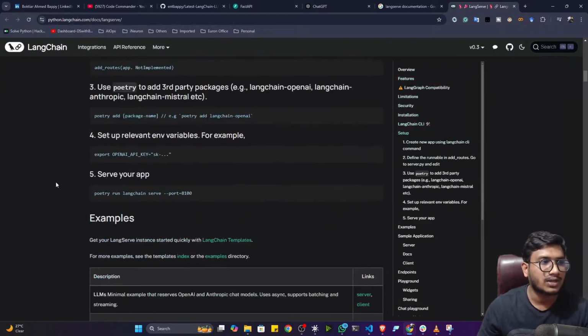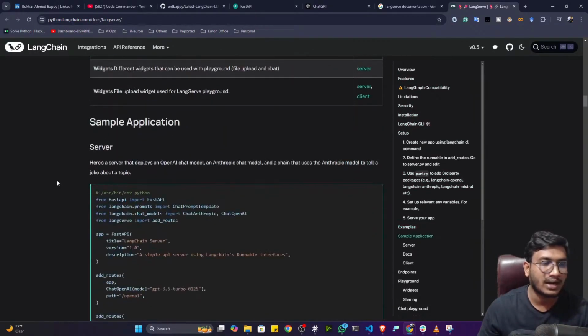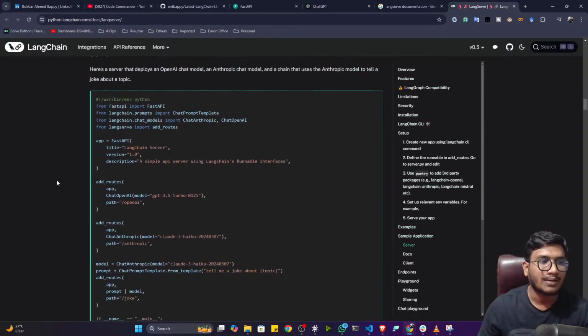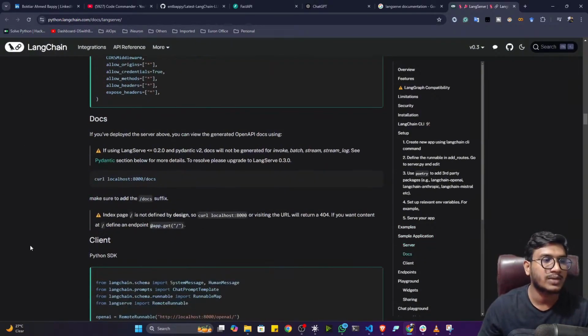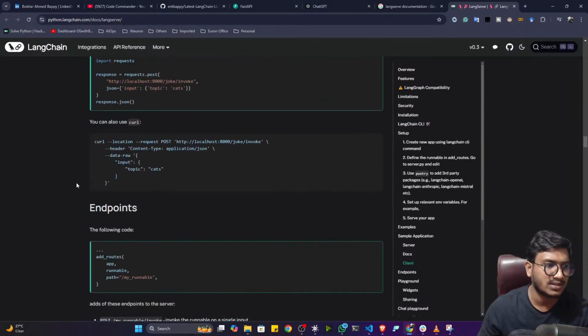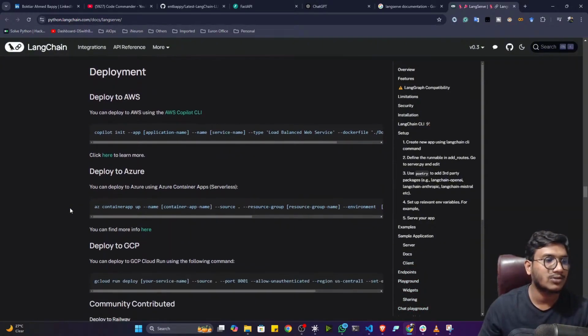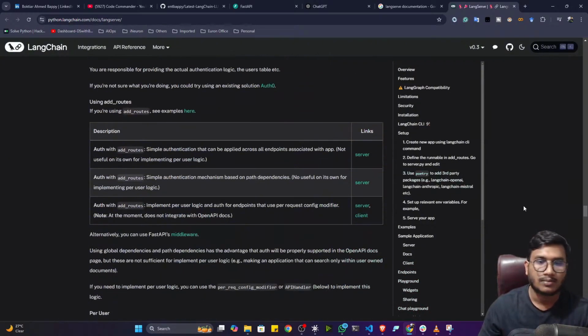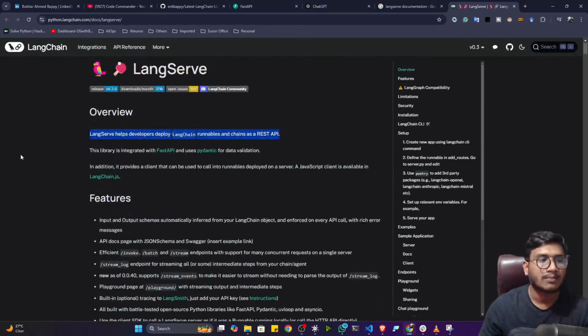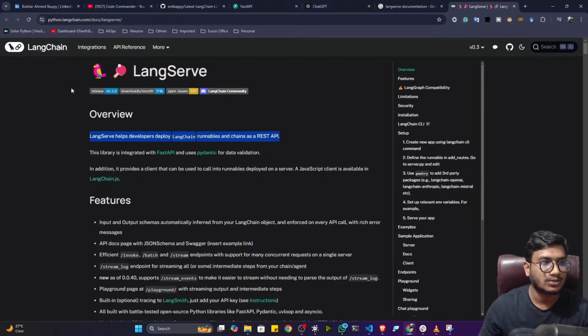But again, I told you the LangChain documentation is a little bit hard to understand. So what I will do is first show you how we can use LangServe in our project. Then you can go through the documentation, and each and everything would be clear, because you can see they have given so many examples. I know that initially it would be a little bit hard to understand what they are writing. But first of all, let me show you my implementation. Then you can go through the entire documentation.